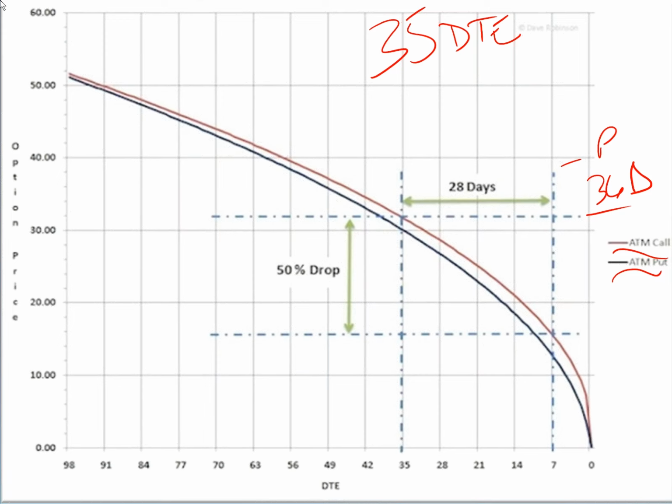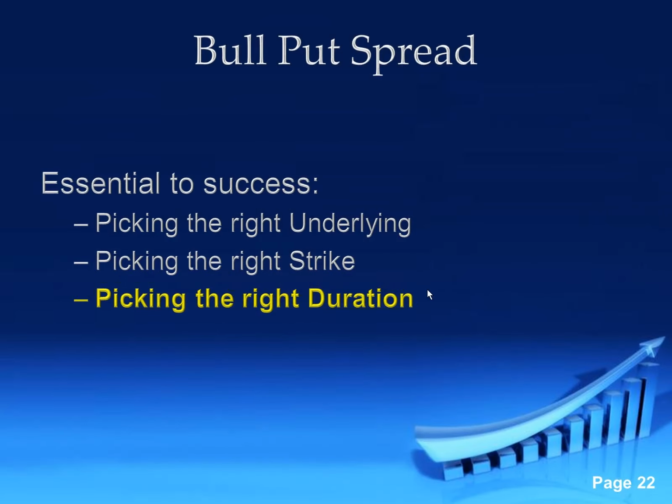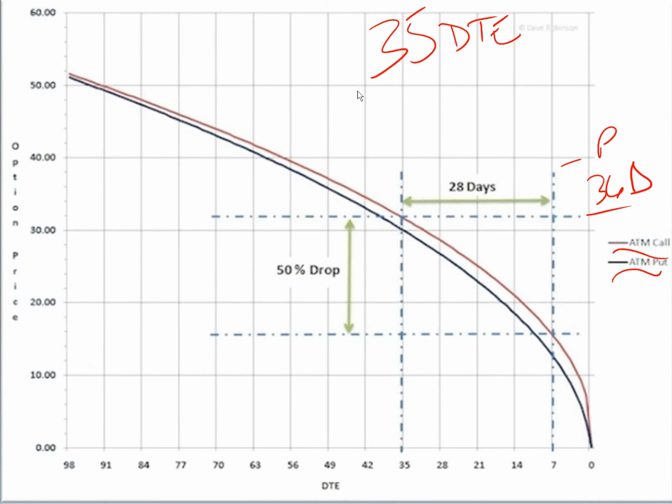When I'm talking about duration right here, I'm going to say we want 35 days to expiration, right strike location. We're going to start with that 36 delta short put and right underlying, less than or equal to that 10 cents kind of deal, or move that decimal place 3 ticks to the left. But the reason why we want this 35 days to expiration is because we get this theta decay happening, right? This ends up being a trade. We want shorter duration, continue to collect this credit.